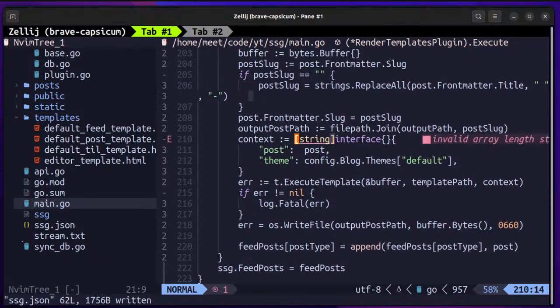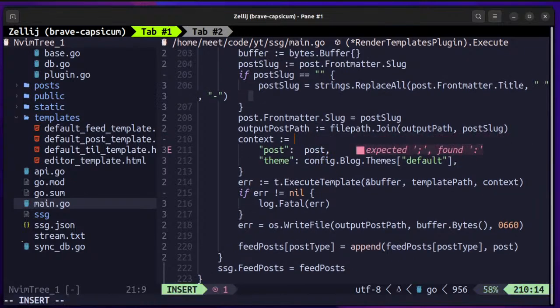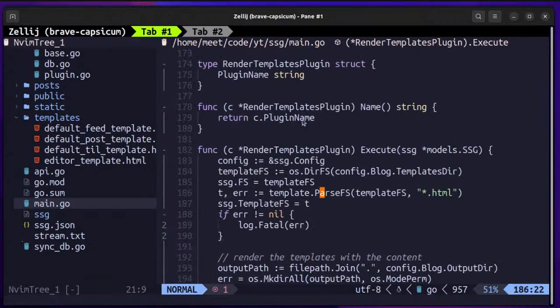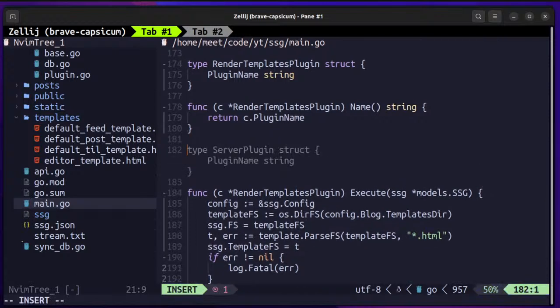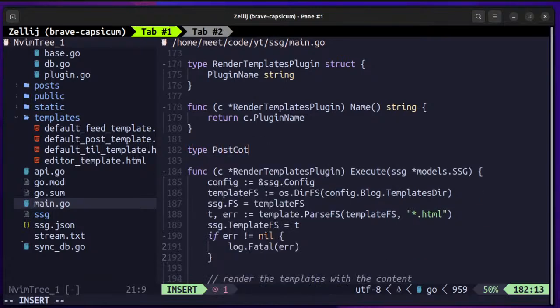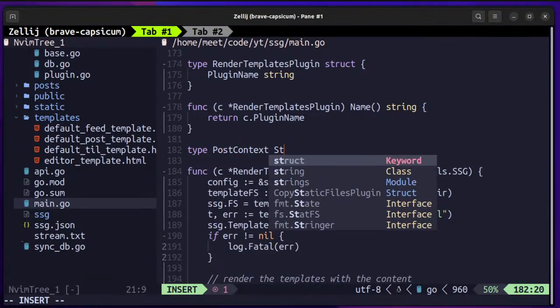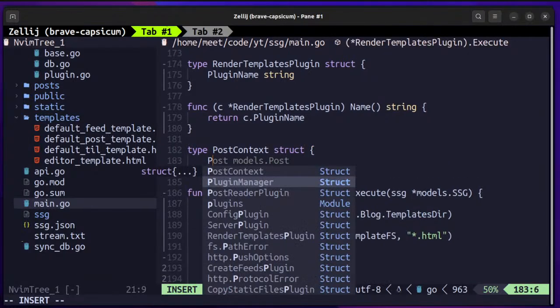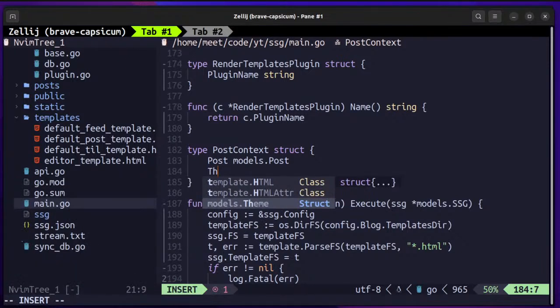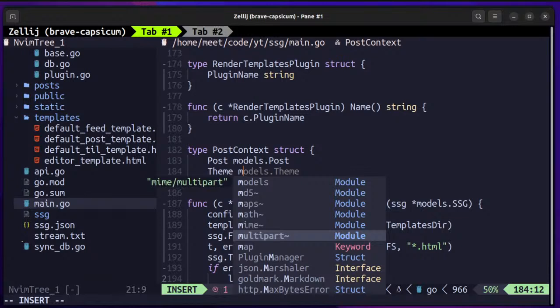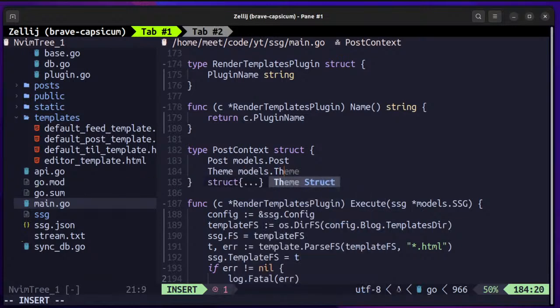Let's not call this interface. Let's call it struct. Or let's define it here, calling it type post context struct with the post and theme. Theme will be models dot theme.